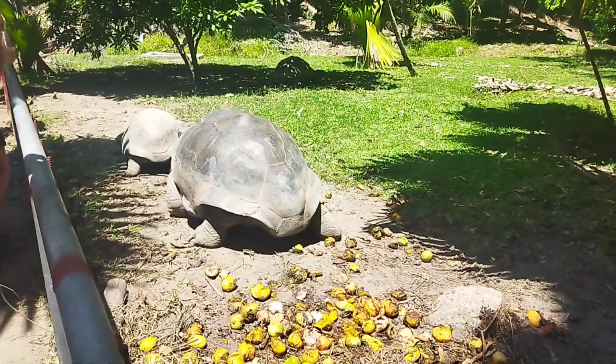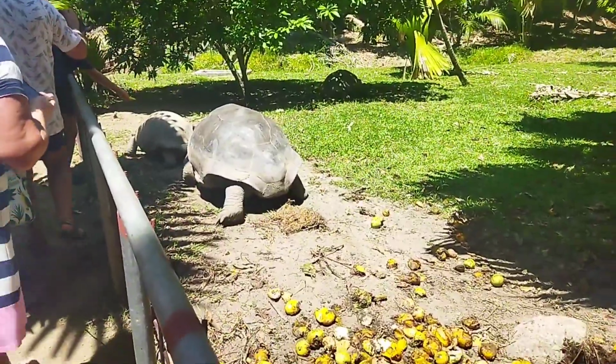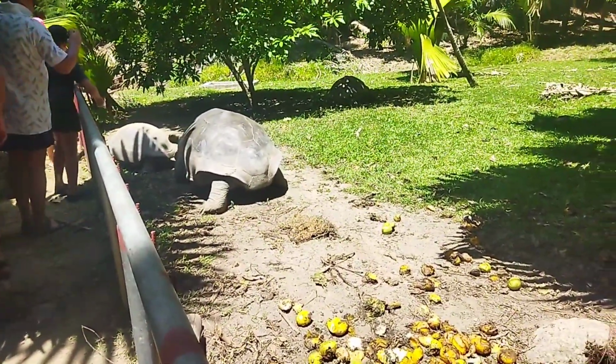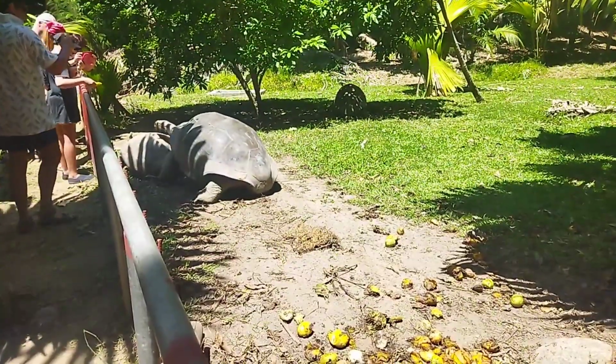Now this is a male, eh? And this is after 15 years that we know. Really, for us to see if it's a male or a female. Normally when they lay the eggs, the temperature of the soil already decides it. But for us humans, it's after 15 years. That's why I'm curious.